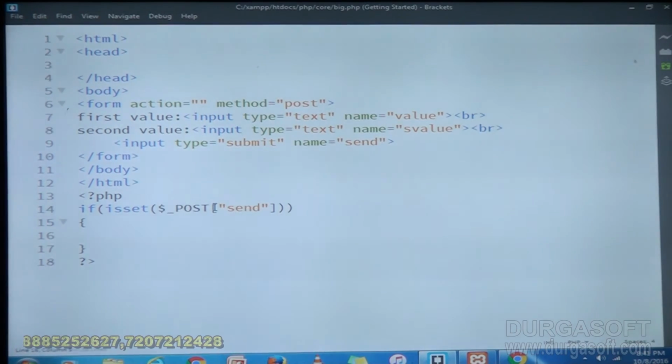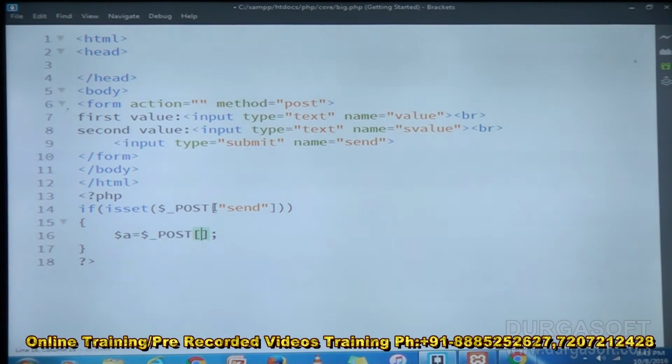Now I am creating $a is equal to, how to get the data? By using $_POST of, here I am going to use the name. What is the name here? The name is value, that's why here we write value.